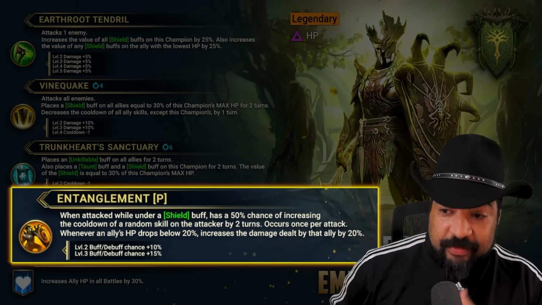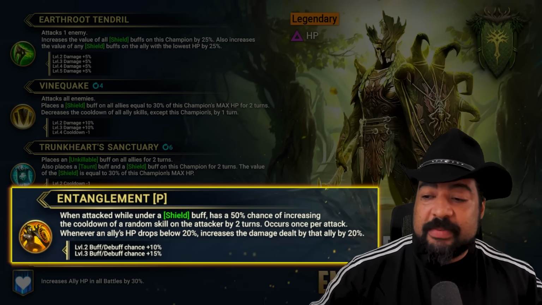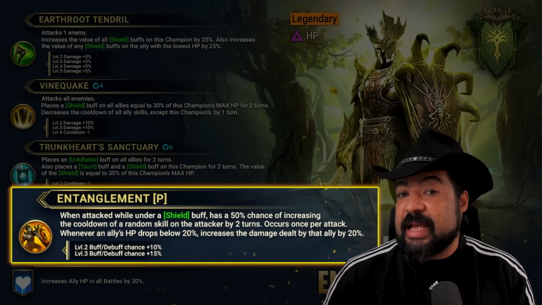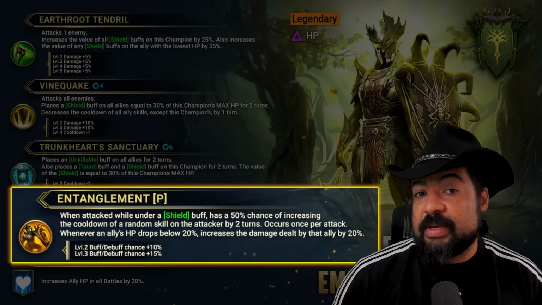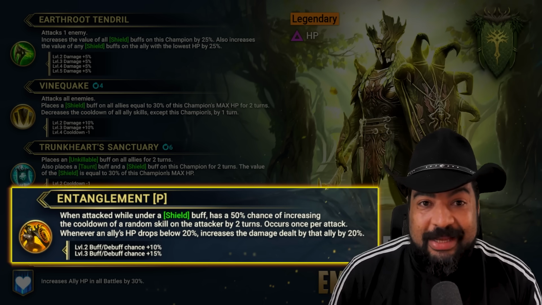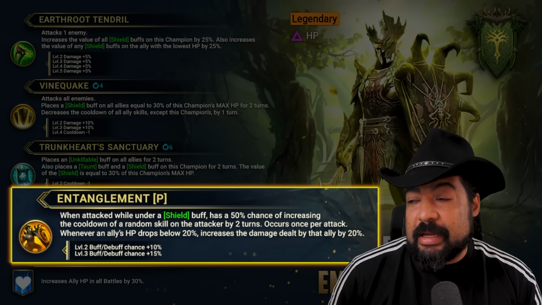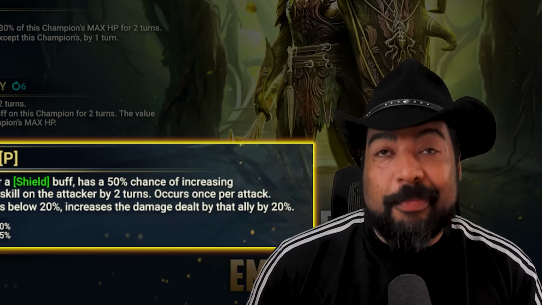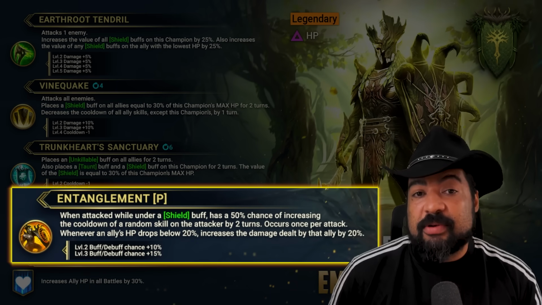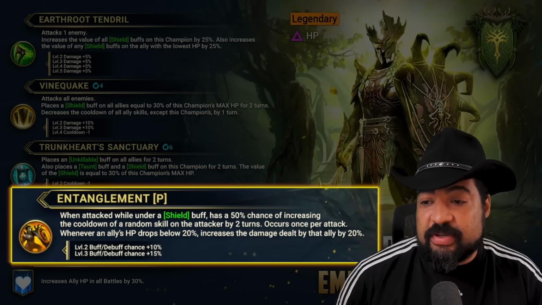He also has a passive. When attacked under shield buff, has a 50% chance of increasing the cooldown of a random skill on the attacker for 2 turns. This obviously is not going to affect us here, but it does mean that he could be kind of an interesting champion to bring into arena, right? Where you can all of a sudden increase some cooldowns on these champions when he just takes that first hit. I don't know if he's perfect for this, but when it comes to a lot of those tanky teams, being able to increase their cooldowns gives you a chance to actually have your attackers go in. So that could be kind of interesting.